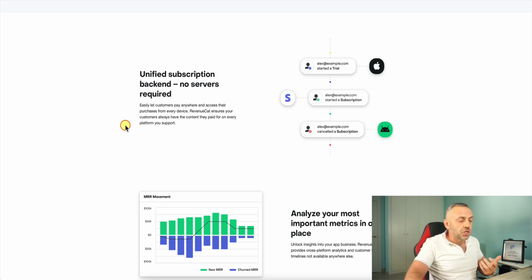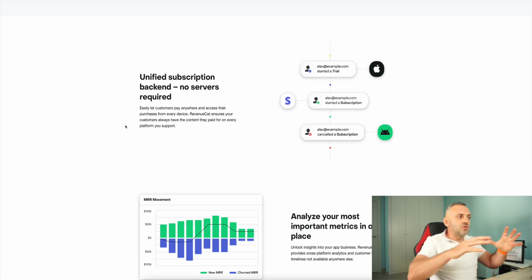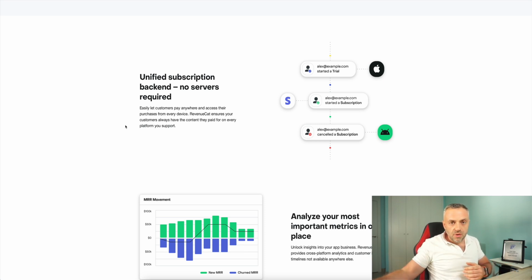But in a nutshell, one of the great things about RevenueCat is it has this unified API. And so whether you want to build iOS apps, or you want to build Android apps, or maybe you have both of the apps that do the same thing, well, with RevenueCat, you don't have to worry about this API, that API.